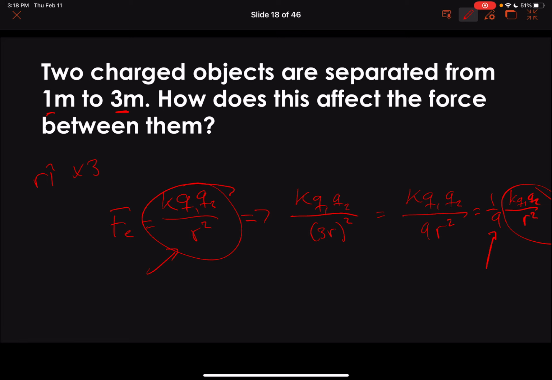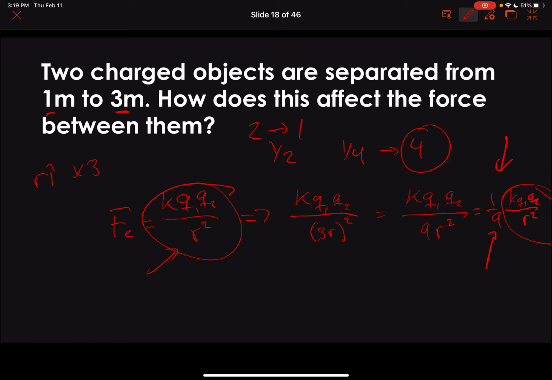If our distance increases, our force is going to decrease proportionally, but by a square of that number. Okay? So it's going to decrease, so we're going to have 1 over however it's increasing by, but also by the square of that. So the square of 3 is 9, and so we have 1 over 9. If we decreased, so let's say we went from 2 to 1 instead. So we decreased, we went half. If we're going half, it's the inverse square law. And so we still need to square this thing, but then we need the inverse of it. And so we actually increase by 4.